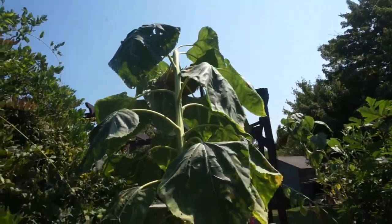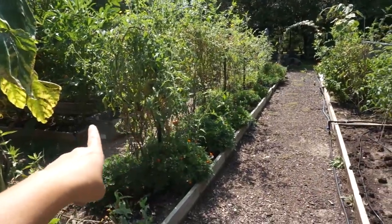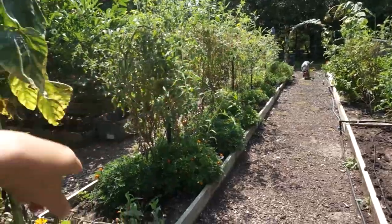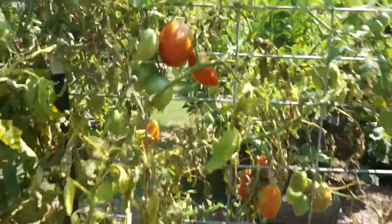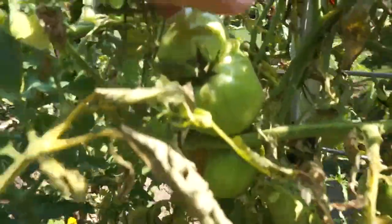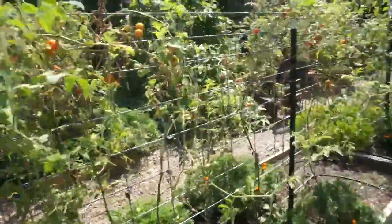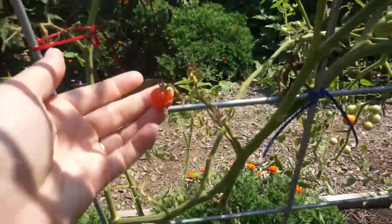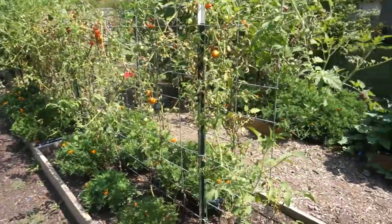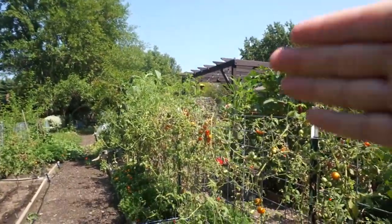That sunflower has got a little bit farther to go before it is ready to hang and dry. Looking down our path here — this is all different tomatoes. A lot of these were tomatoes I had intended on selling, extras or clones. So we have a lot of tomatoes coming in. These were planted a little bit later, so we're getting a second round of big juicy tomatoes. See this big green one here growing? Lots of fruit still to come. Next year I'll be raising this trellis up so we have more growth space at the top of the tomato plants.